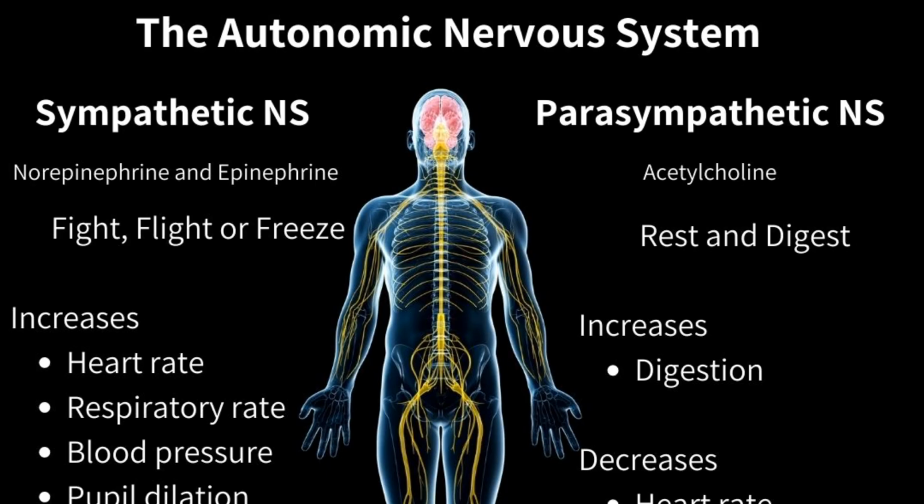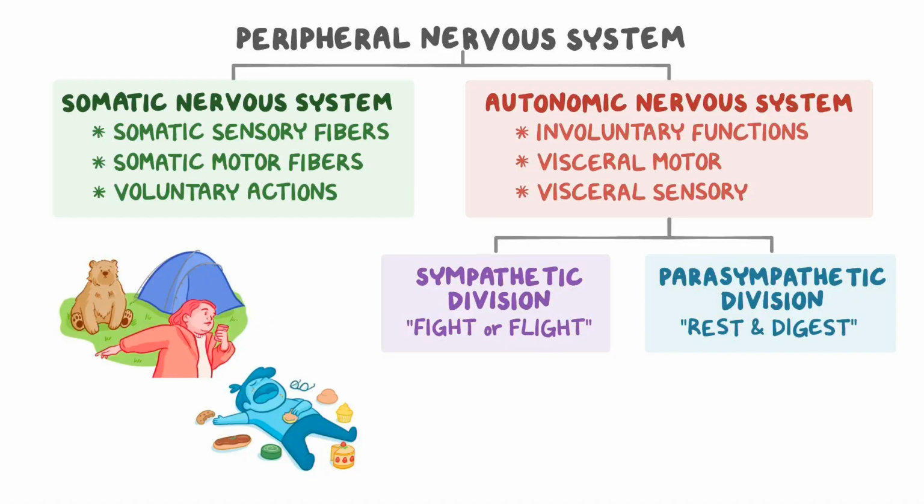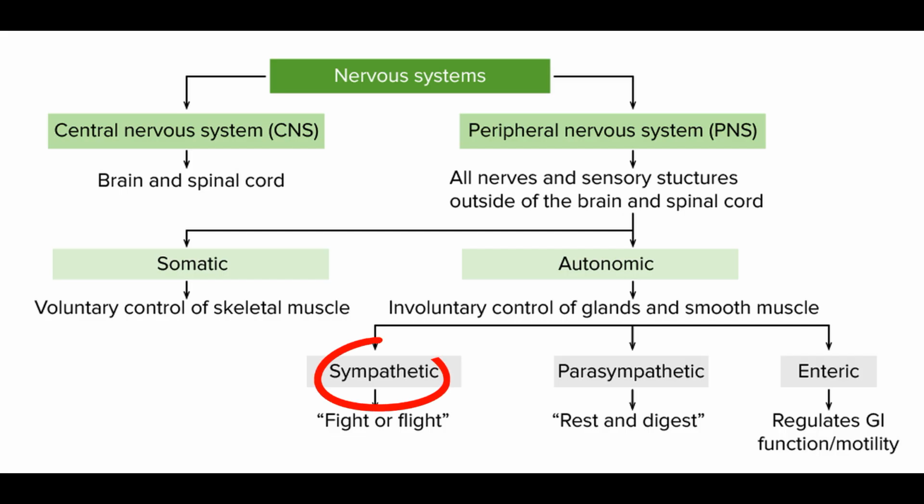The ANS is distinct from the somatic nervous system, which innervates skeletal muscles and is under voluntary control. Understanding this difference is key to grasping how our body manages its various functions autonomously. The ANS has three main divisions: the sympathetic, parasympathetic, and enteric divisions. Let's delve into how these divisions are organized and their specific roles.